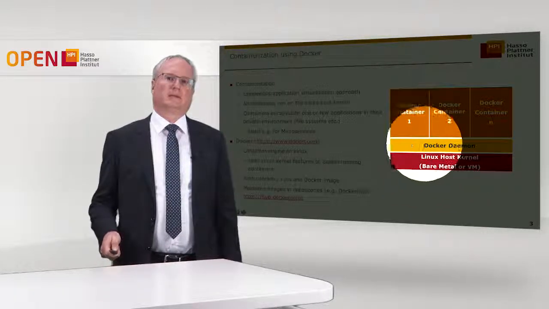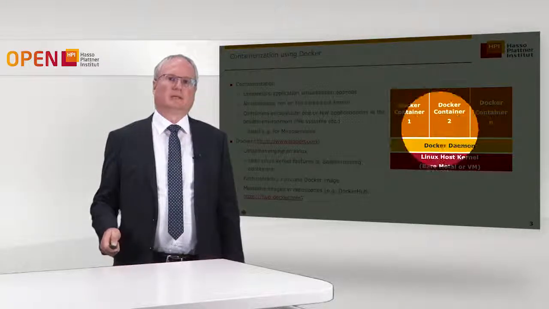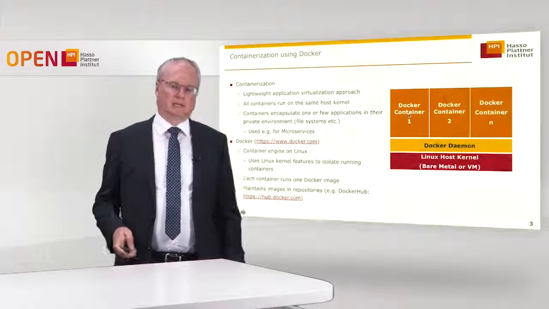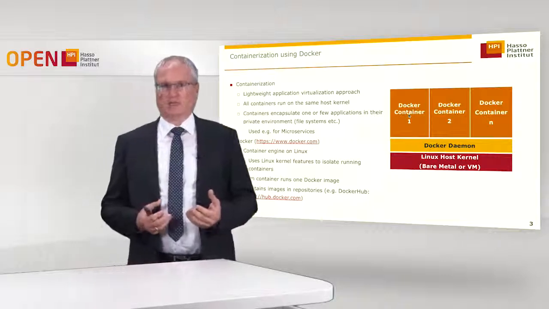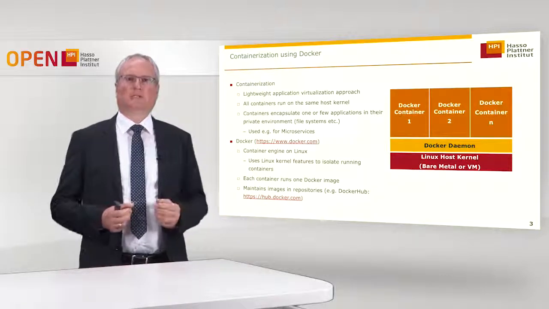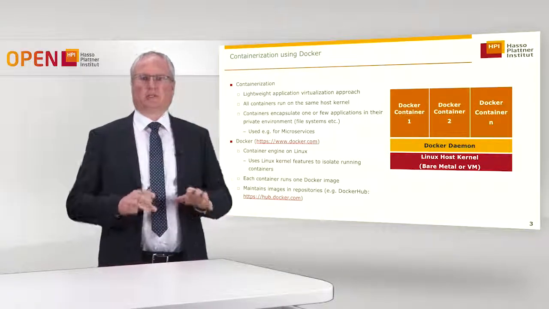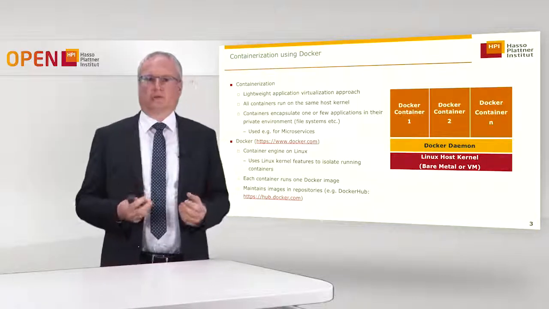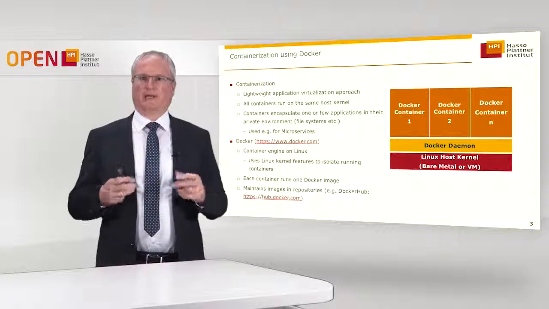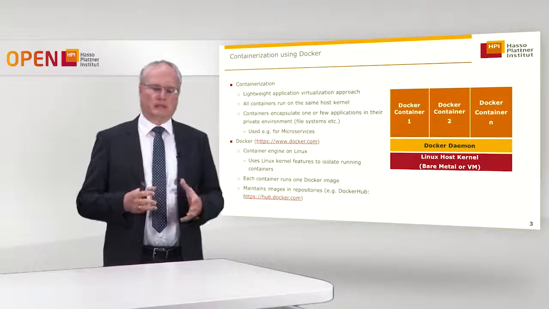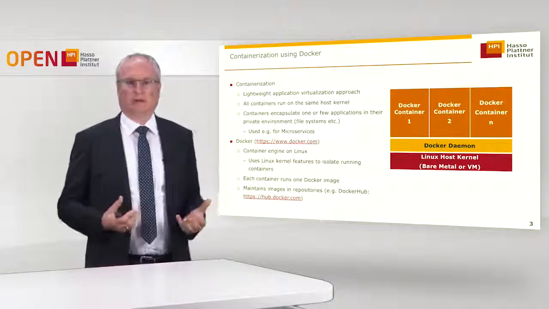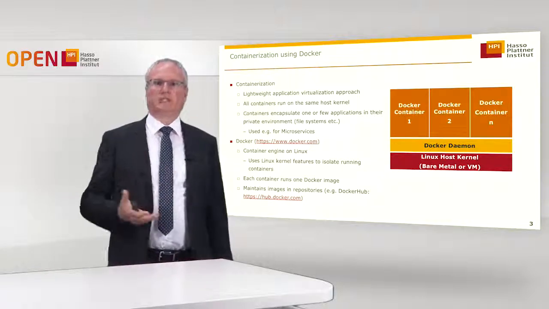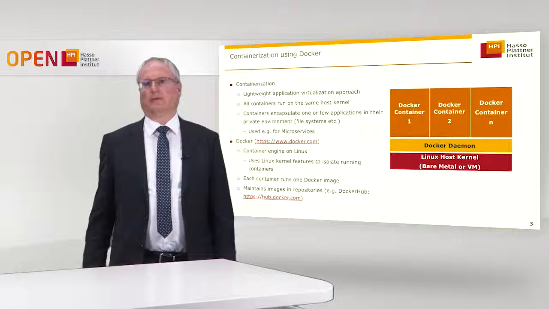On top of Linux, there's the so-called Docker daemon process, which manages the containers and starts and stops the containers, and it runs then the lightweight containers. A container is started from an image, which is managed by the Docker daemon. An image is basically a file system image that resides on disk, and then you can start a container, and Docker calls it a container when it runs. So every container is sort of a running image. And the image can be easily moved from one machine to another. It can be downloaded. There are repositories on the internet where you can upload and download ready-made images, so you can just pull them and launch them on your Docker daemon.